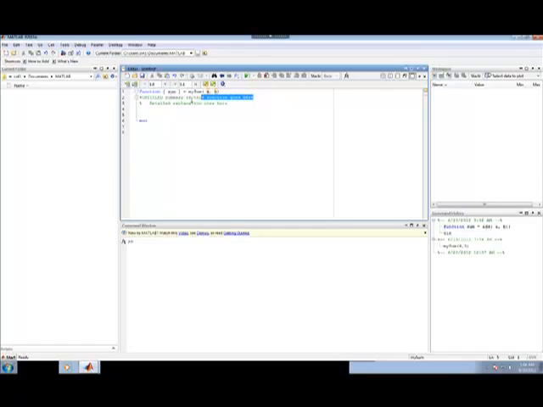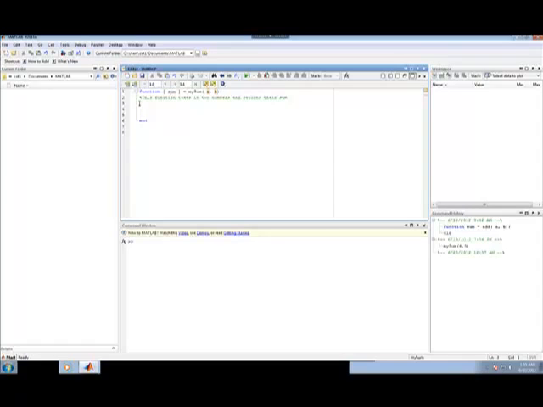This is a good place in here to put comments. I put something like this function adds, this function takes in two numbers and returns their sum. Okay. And I could put more here, but I choose not to do that, so I'm going to highlight that and delete it.